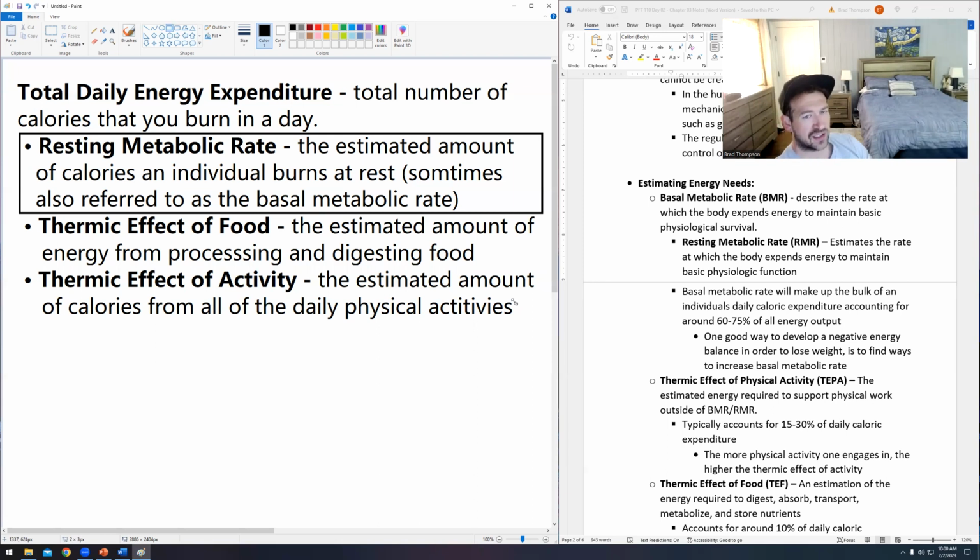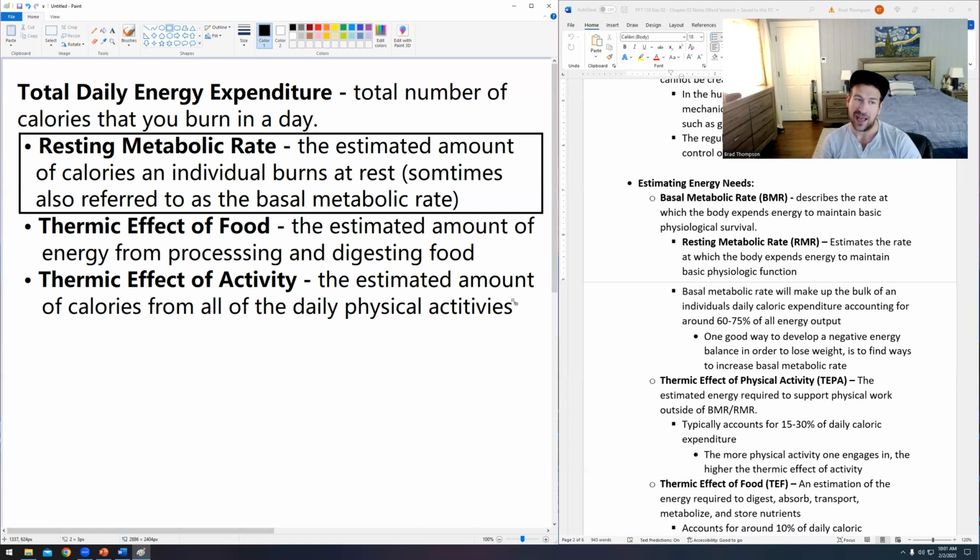This is the estimated calories that you burn at rest. The more calories you can burn at rest, the better. So this is actually why we want to get to a place where we do burn lots and lots and lots of energy while resting. The more muscle mass you have, we know muscle is much more metabolically active than a lot of our other tissues. Your nervous system is actually probably the most active. But your muscle mass burns a ton of calories.